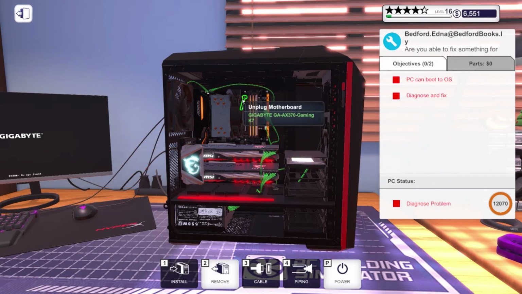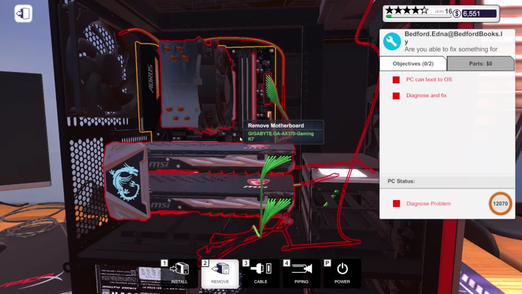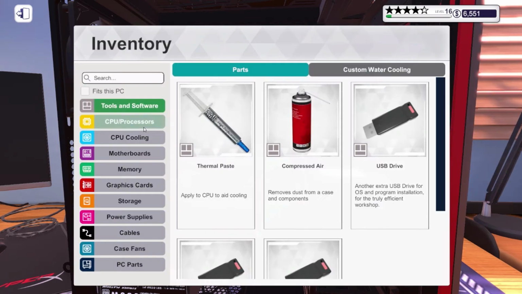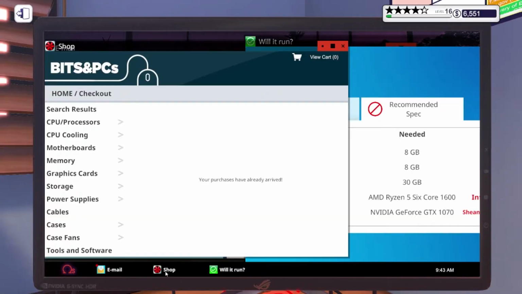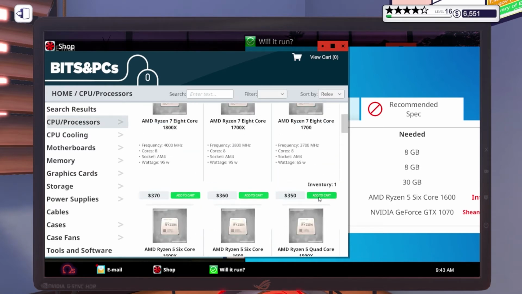Alright, it's cleaned up. Let's go ahead and take this out. I'm going to check the RAM while we're at it, too. I can click on it. There we go. And let's see, we need a new one of these, and the RAM is looking good. Okay, so we just need a Ryzen 7 8-core. Well, I don't even have to remember that, because with the shop, it'll just say it's in my inventory, which there it is right there.